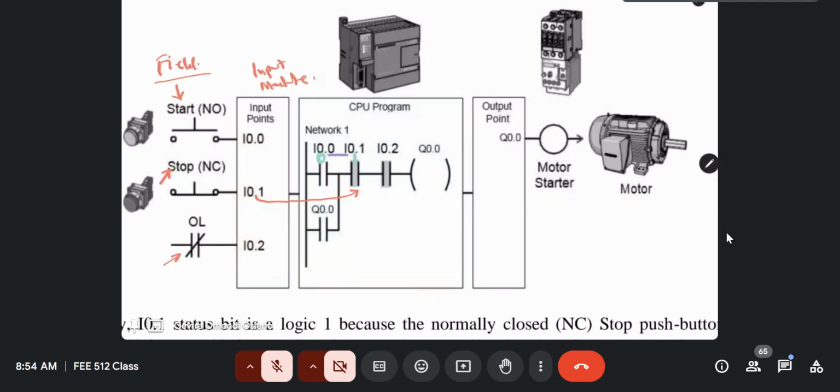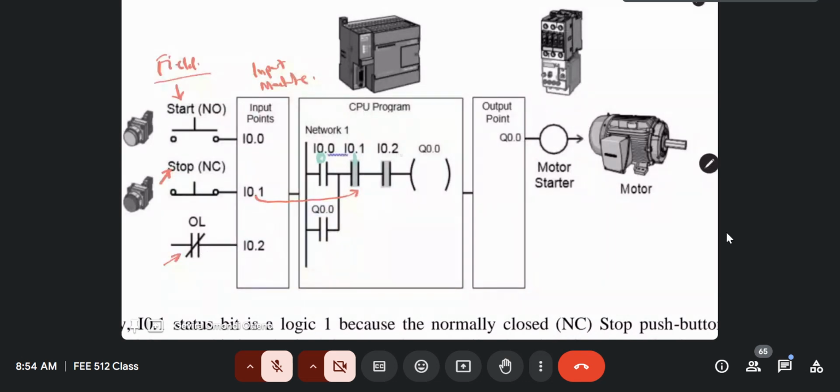That's why I told you different PLCs will give you their different symbols and you'll interact with them. Because it's shaded, it is closed. So it's a normally closed contact, and that means it's logic 1. If you press the stop push button, then it opens, and therefore it will transition to logic 0.